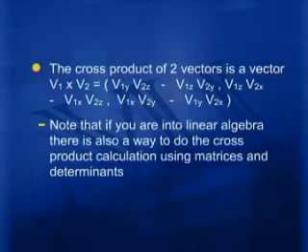The next part is about the cross product. So if we have two vectors and we take their cross product, the resultant would be another vector. In the dot product case we said that the resultant would be a scalar, but when we are having the cross product, the resultant is another vector. So when we have cross product of v1 and v2, we write it as v1 cross v2 equals v1y v2z minus v1z v2y. Second coordinate would be v1z v2x minus v1x v2z, and the third coordinate would be v1x v2y minus v1y v2x.